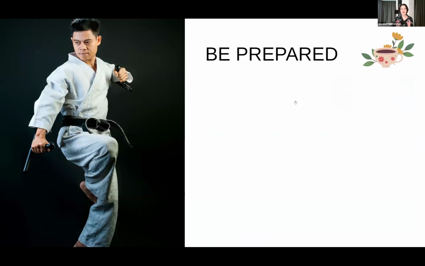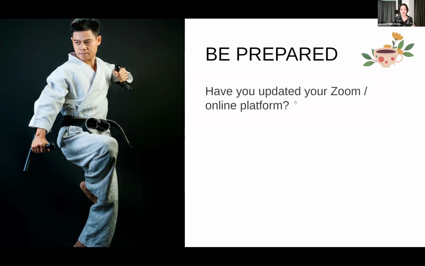So my first suggestion is to be prepared, right? That can take many forms, from very simple things to, have you updated your Zoom or your online platform? Things are changing at a breakneck pace. So are you on top of these changes? Do you know what you are sending your students, where you're sending them? Are there any settings that you need to fix, maybe from last year?